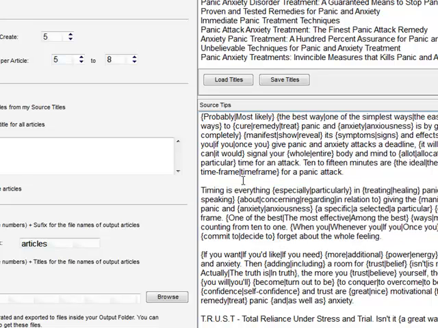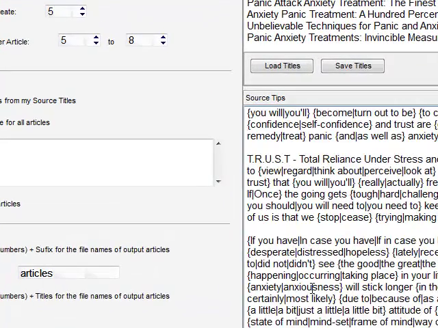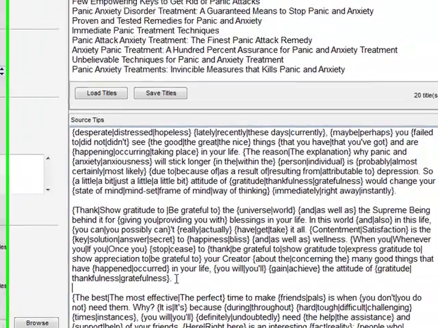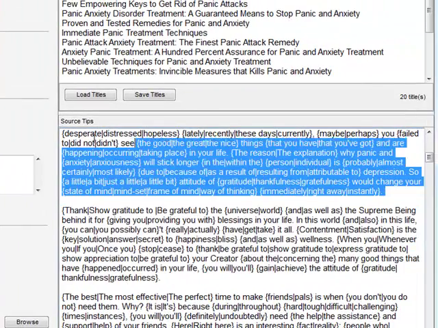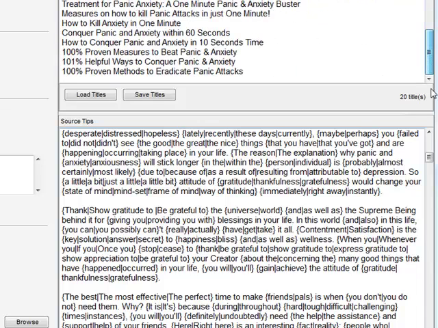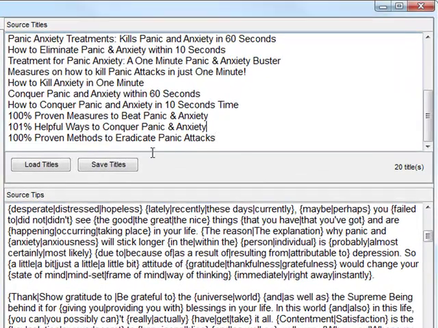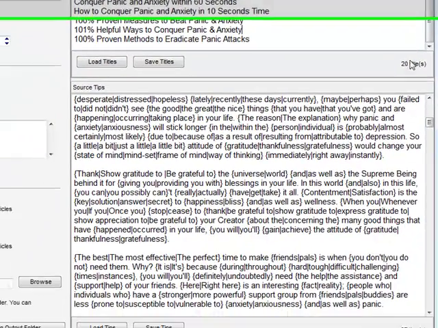So make sure that you press enter and separate the content right here, so that it will randomly select each separately. This is the same for the titles, though for the titles it's not a real issue. You can just type in another line, and you can see that it identifies them.